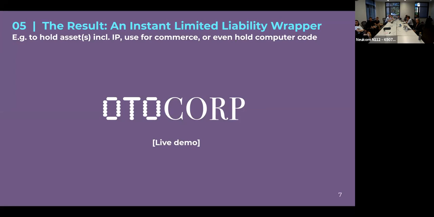And the most important invention amongst a couple more in humanity, I feel, is limited liability. The fact that you can take risks, but you're only ever on the hook for the money you've put in. And so the value of having an instant limited liability wrapper is tremendous. I can spin up this LLC in a second to hold 1 asset, my IP, it could be a trading company. I can even wrap a limited liability around smart contract code.